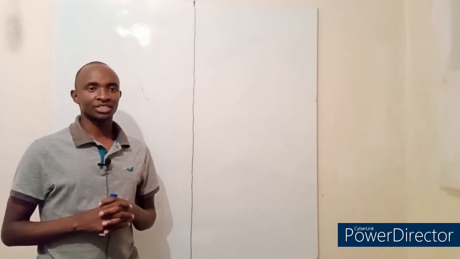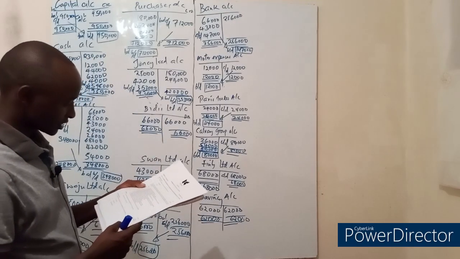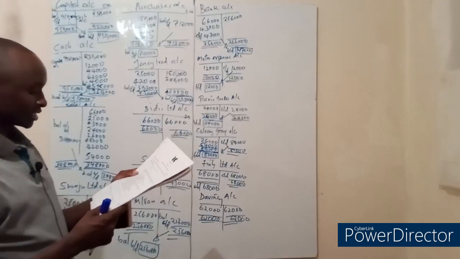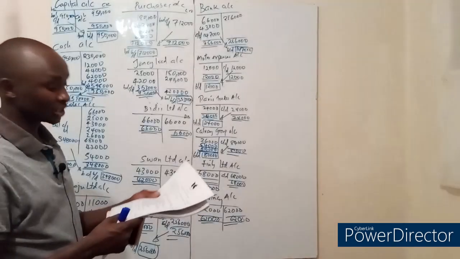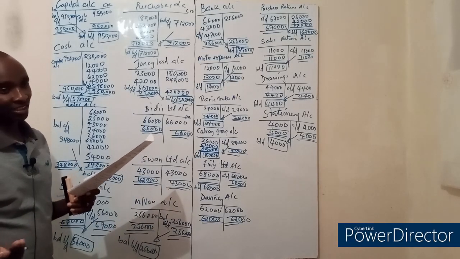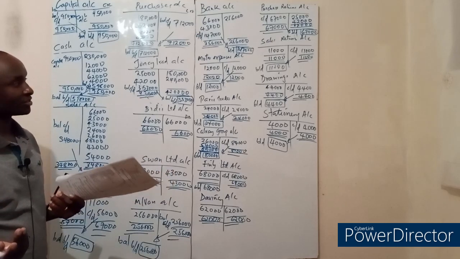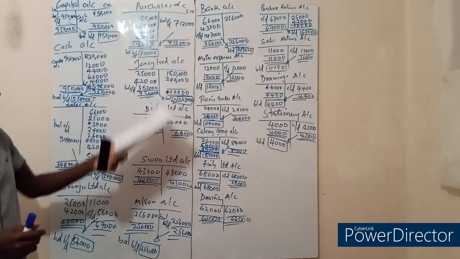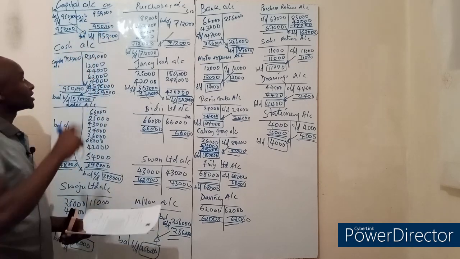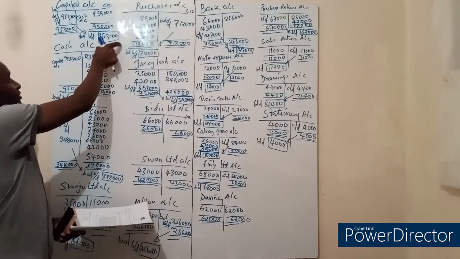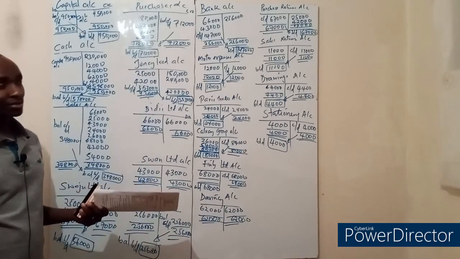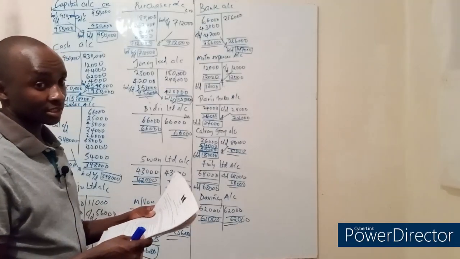Our required part 2 is that we are required to extract a trial balance as at 31st January 2021. And the trial balance is as simple as 1, 2, 3. It doesn't require the double entry rule of accounting. You just take the balances as they are. For instance, for capital account, you take the 950,000. You write the 950 on the credit side of the trial balance. As simple as that. This is how to extract a trial balance.